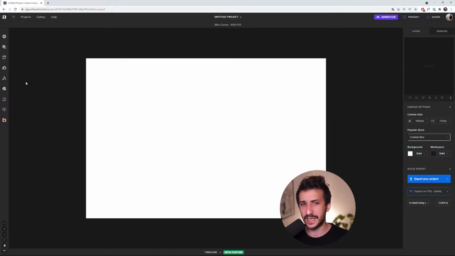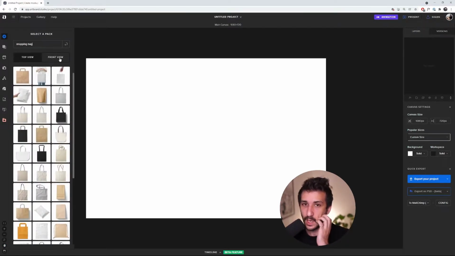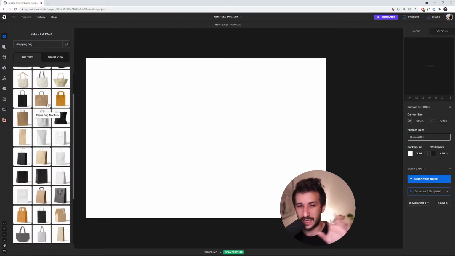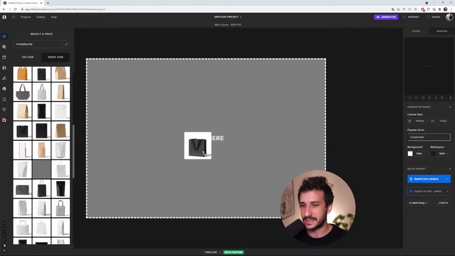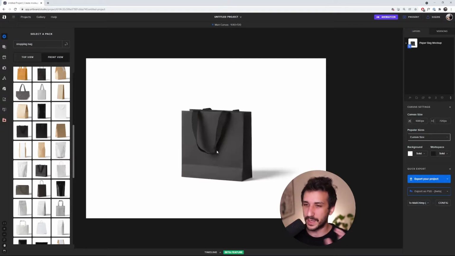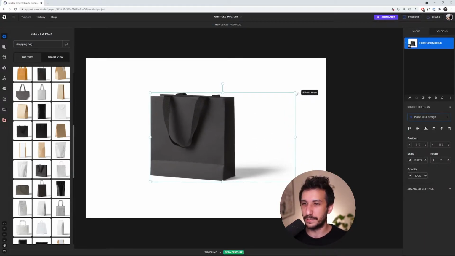And if you quickly take a look at the left sidebar, you can see the actions that you can take. In order for us to start our design, I'm going to click on add items and maybe search for shopping bag. I already have a vision for this, but it's very blurry. So yeah, maybe something like this. I can just grab the item and drop it onto my canvas. And we already have the item. Let's scale it up a bit.